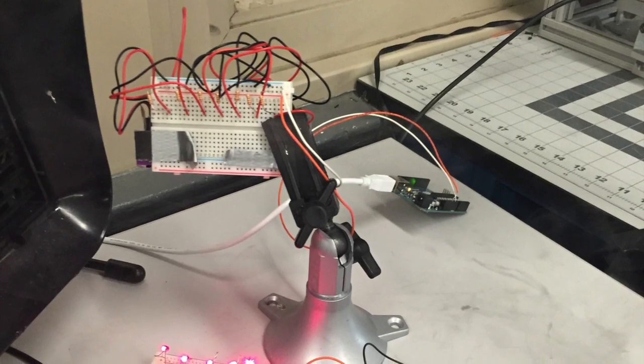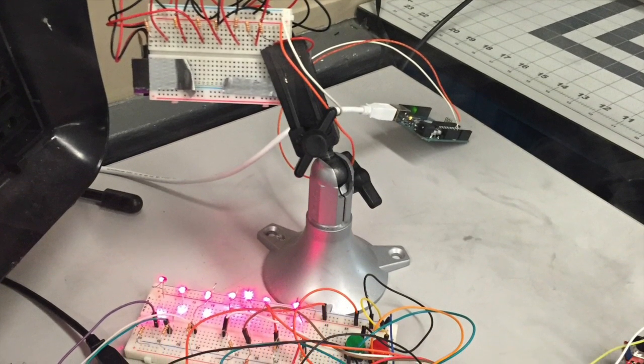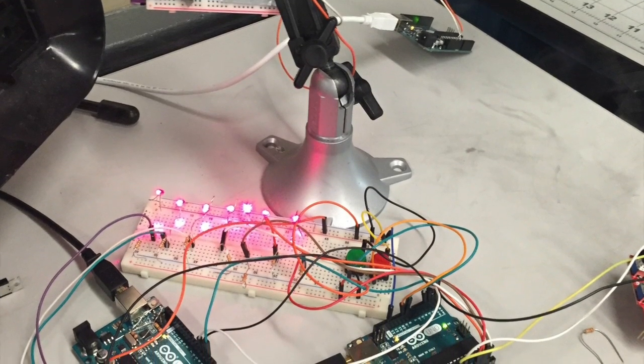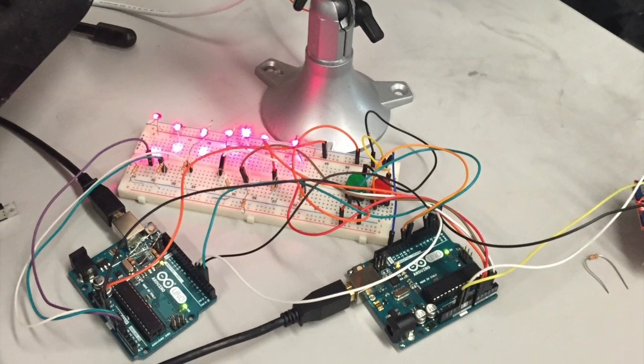One aspect we need to try to improve in the future is we need to get a frame for it. This time, the meme TAs and us had a slight miscommunication, so we weren't able to get the frame that we originally designed. But we can either laser cut one or 3D print one in the future for the laser harp.